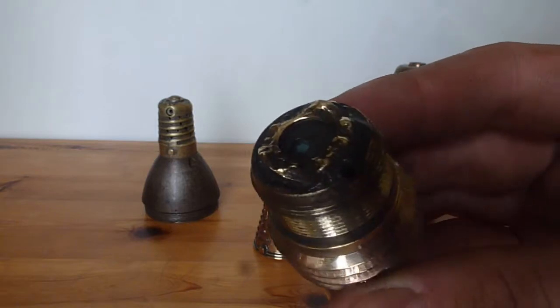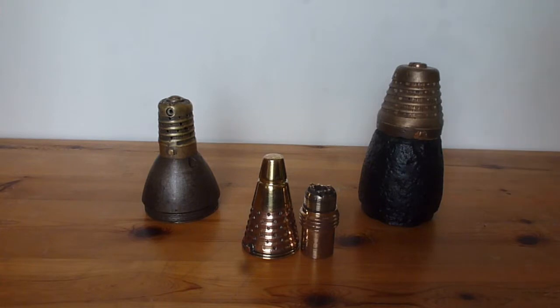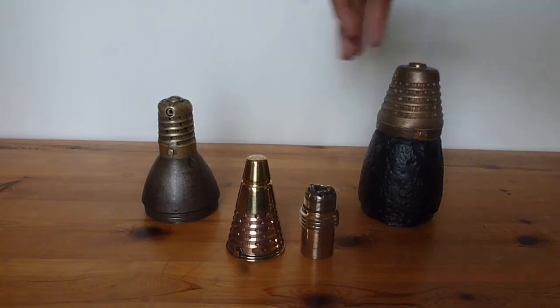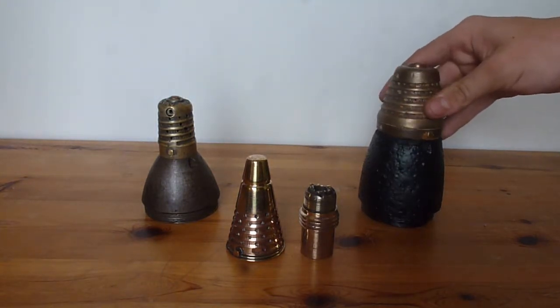That's all in quite nice condition. As you may know from my last video, I did go to War and Peace over the weekend and bought at least 20 different fuses and some other quite interesting things which I'm not sure how I'm going to video yet because they are quite big. But I'll figure it out — this fuse is one I got from War and Peace, and I've just got these two in the background to compare them.